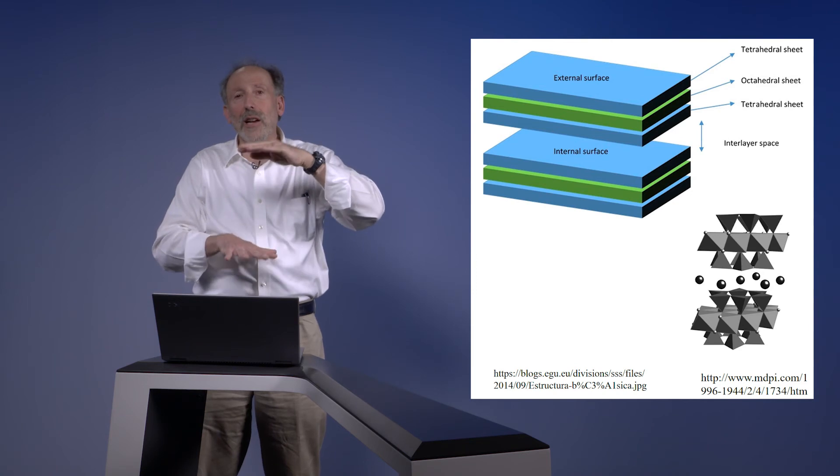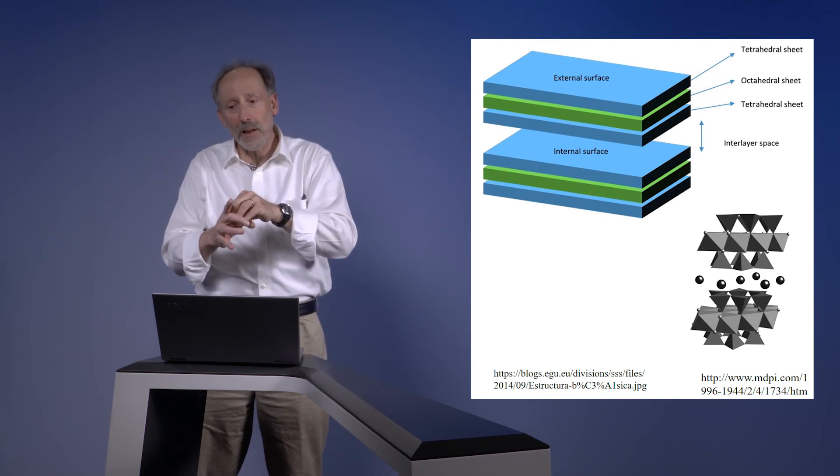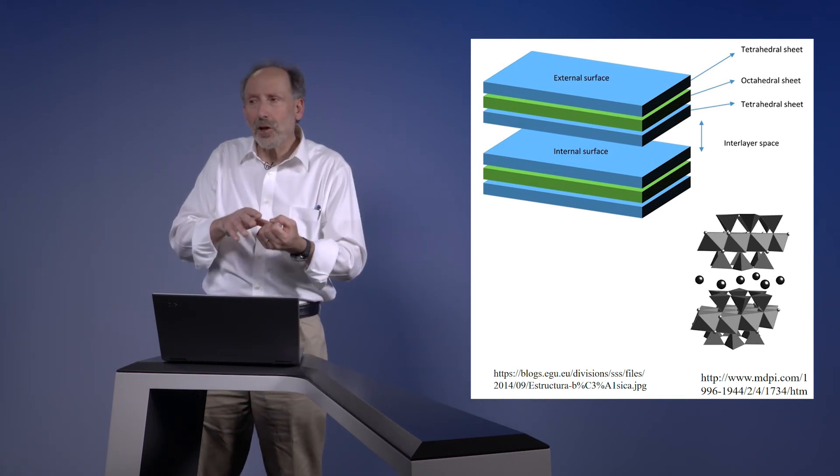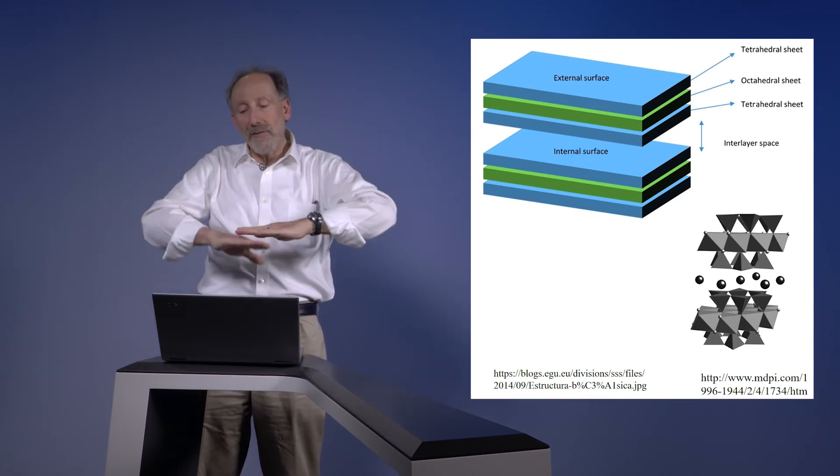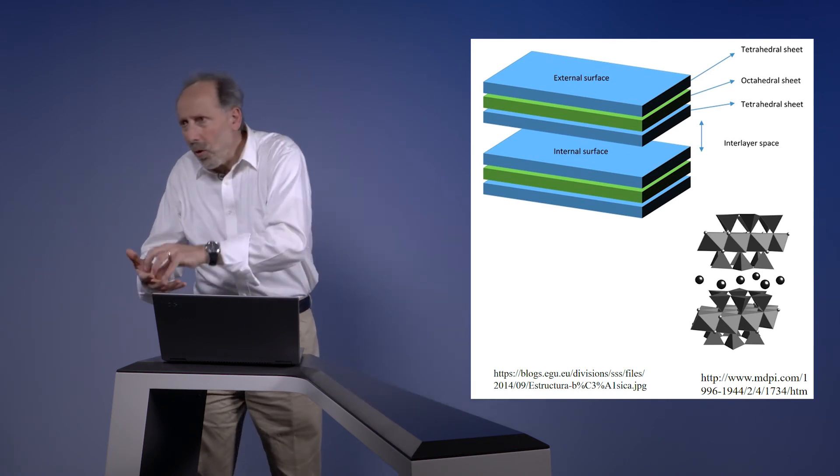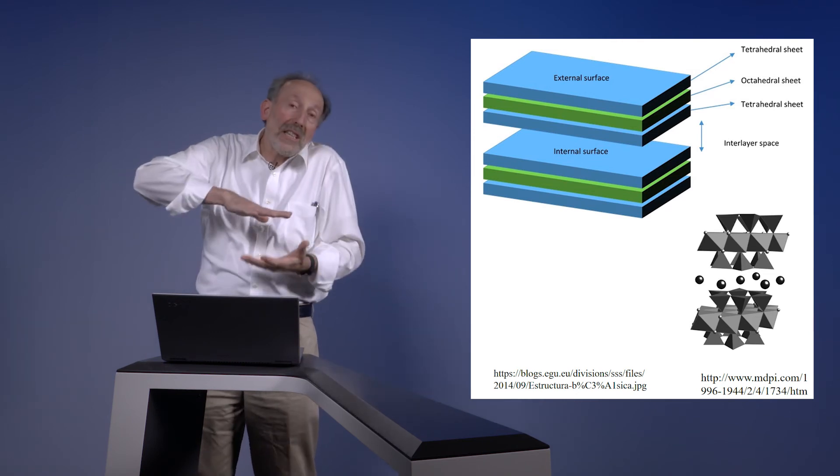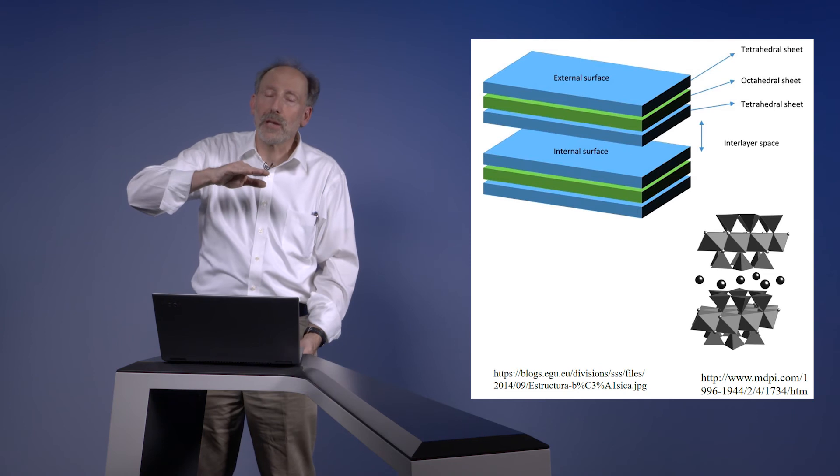The tetrahedra is on the outside, so it can create a very intense local charge deficit. On the other hand, if the octahedral sheet, which is in the middle, had a charge imbalance, then that's expressed over a larger area because it's kind of filtered by that other surface of the tetrahedra. That means that a cation won't bind as firmly. It'll have greater hydration. And that means that the inter-layer spacing between these successive sandwiches can be greater.